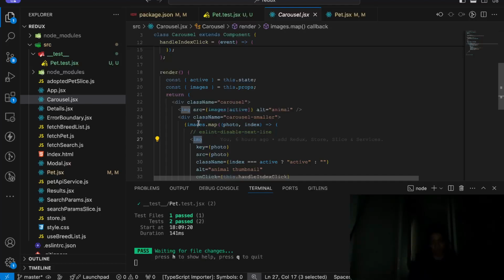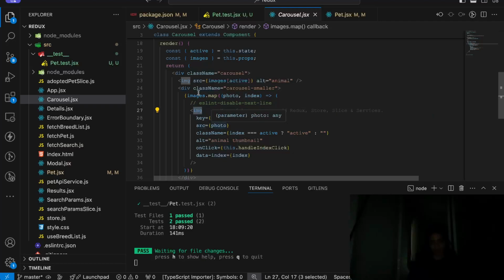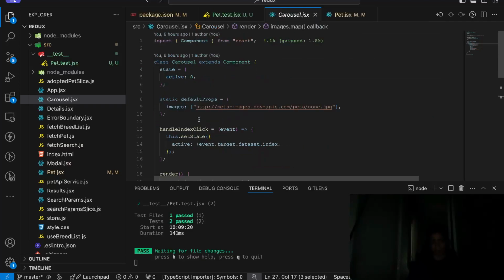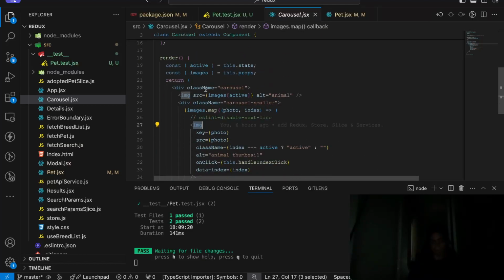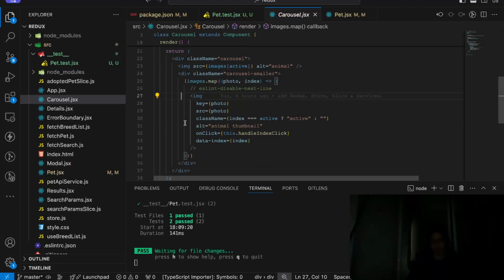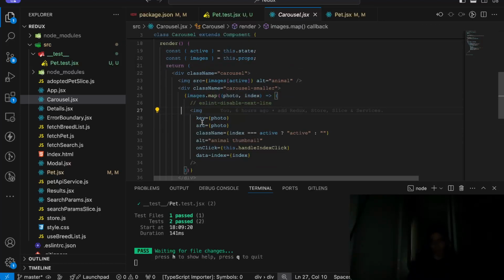So anytime we click here, we expect to have the proper image here. Pretty much that's what our test will look like. So when we do click here, we expect this image to show here.